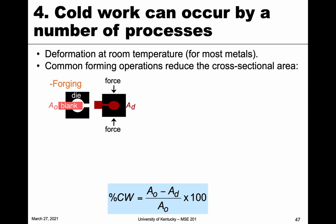All right, so cold working, as you might imagine, on an industrial scale, we're not going to produce a tensile dog bone and test it in our mechanical frame, right? That's not practical. So instead, cold working is done by a number of other more practical processes. But again, keep in mind the deformation is at room temperature for most metals, or low relative to the melting temperature. And the primary function is that it's going to reduce the cross-sectional area, just like our tensile dog bone would.